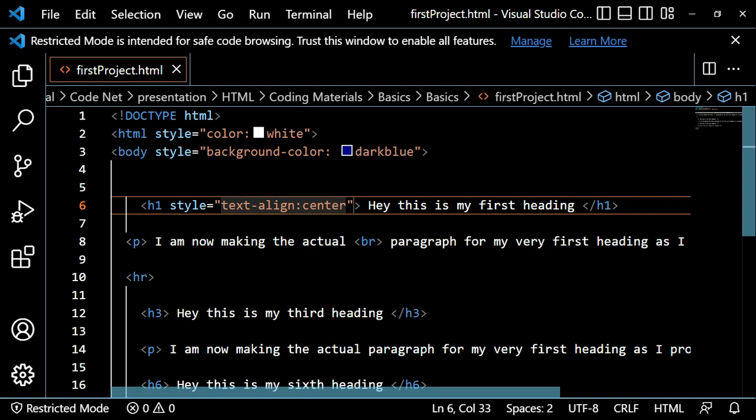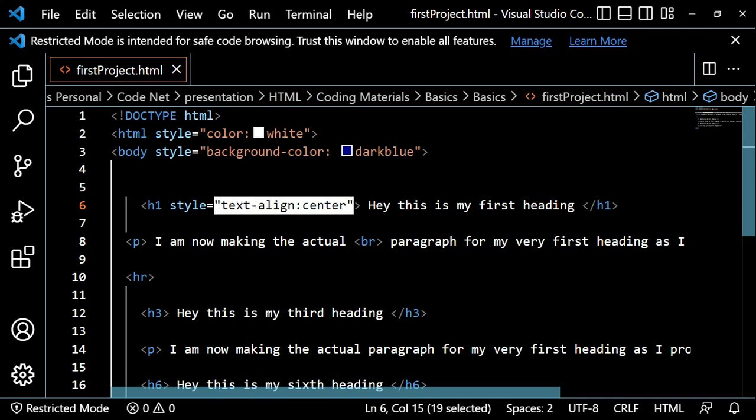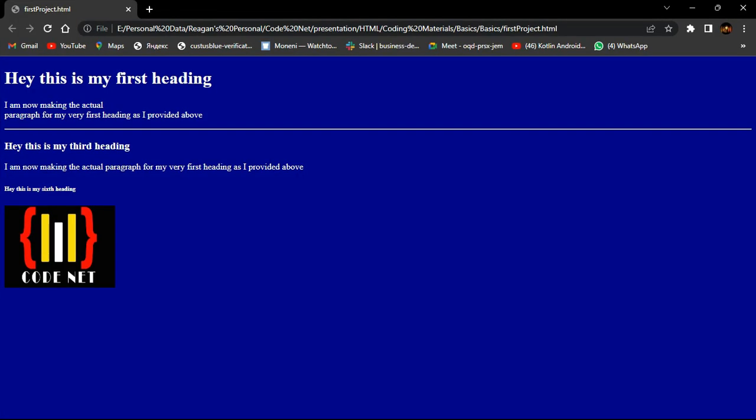So we can say, okay, text align center, meaning this, since this is h1, this value which is passed on to this attribute of HTML will only have effect on this h1. If we go back on our browser, again we refresh the document, we'll see that h1 will definitely be centered.